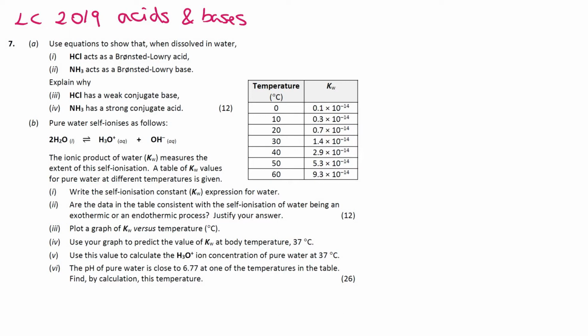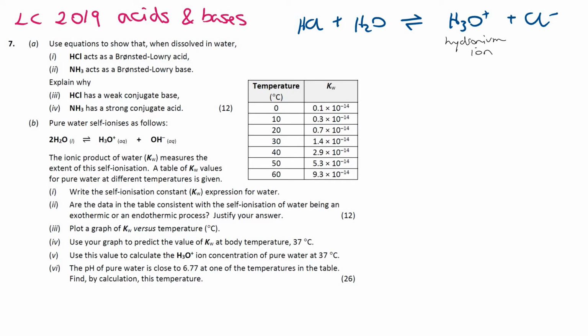So you have to think Bronsted-Lowry is the proton donor, so very similar to 2020. HCl, when dissolved in water, so we have HCl reacting with water. We know that we're going to write an equilibrium arrow here, but we don't need to. So when that reacts, you form H3O+, which is the hydronium ion, and Cl-, okay? And it's that hydronium ion that's the source of all acid.